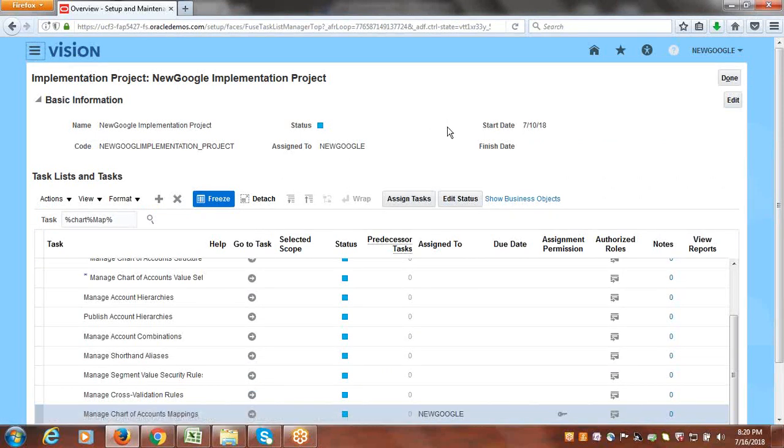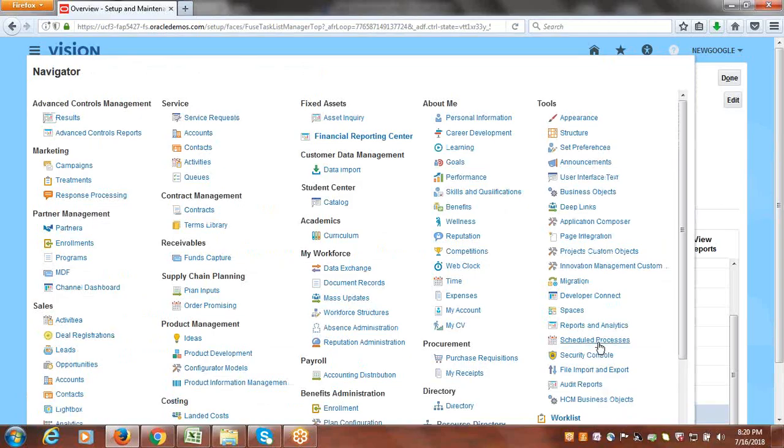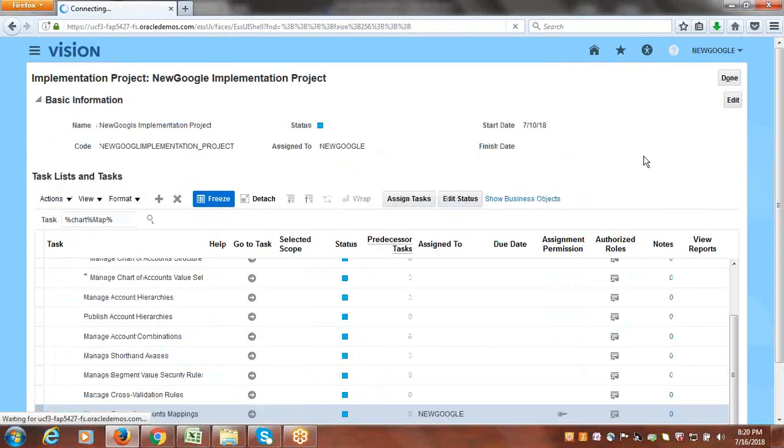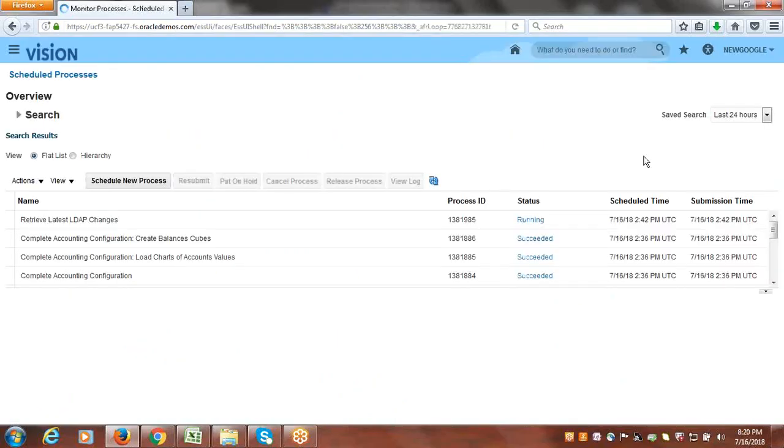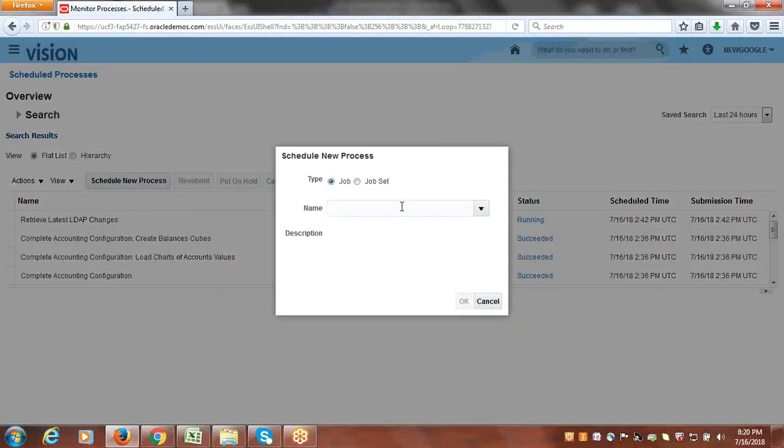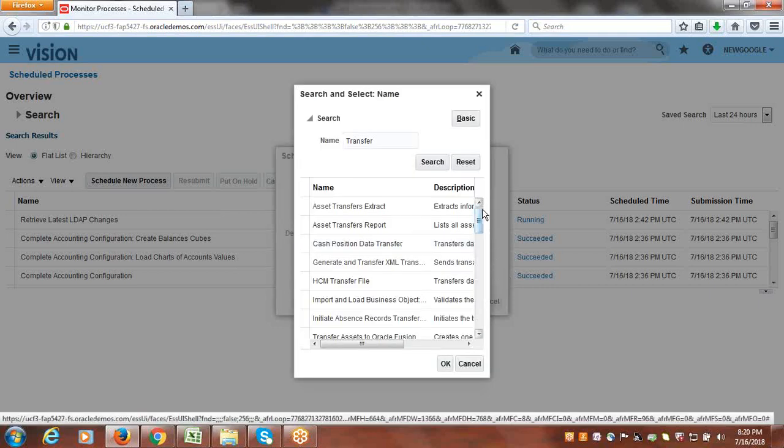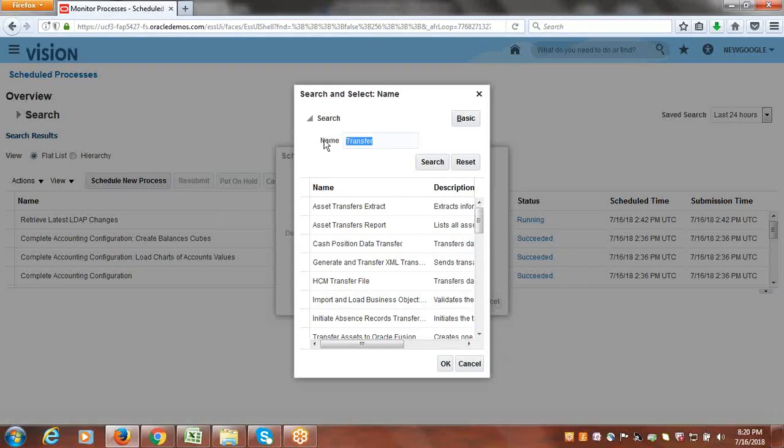Go to schedule process. Just let me search with the balances.